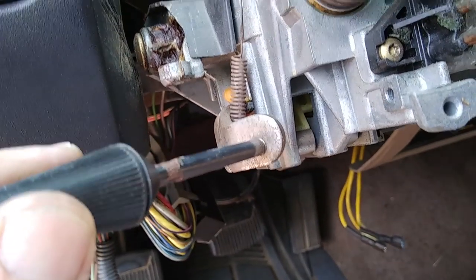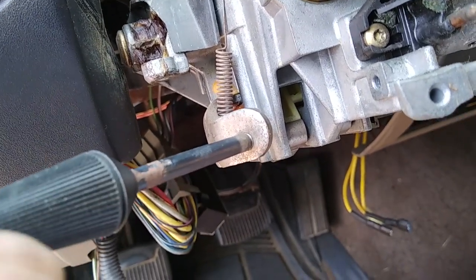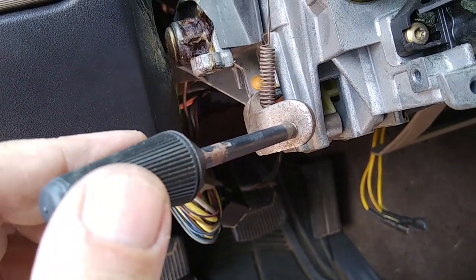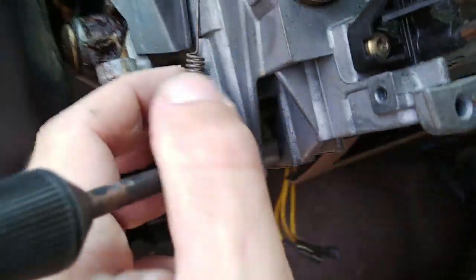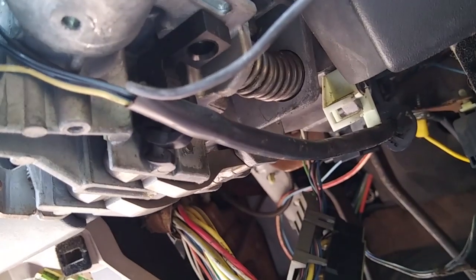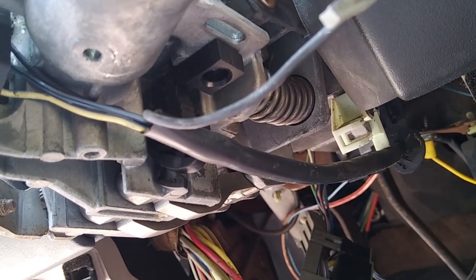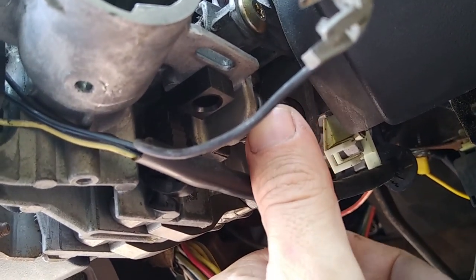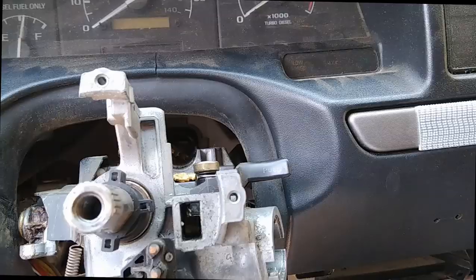Alright, I went ahead and screwed the tilt steering mechanism back in just temporarily so that I can take as much of the force off of the spring that pushes that back up. So that's the spring right here, and when you tilt that up, it lets as much pressure out as possible, and just want to work on that while I get this out.